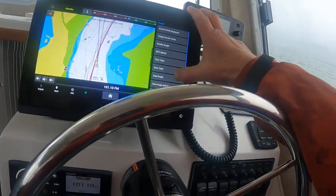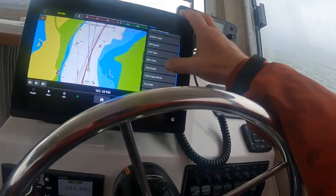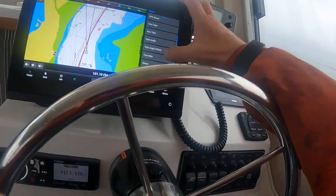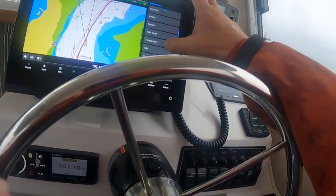Vessel. Okay, rudder angle, GPS, trim tab, bow tab, heel angle. I'm trying to find a setting here to see if it has it.